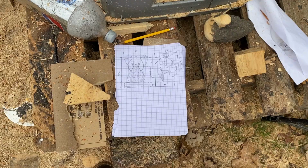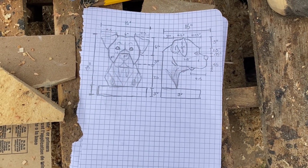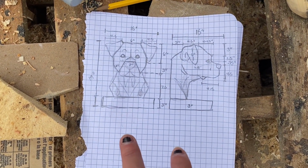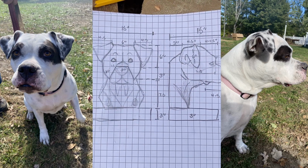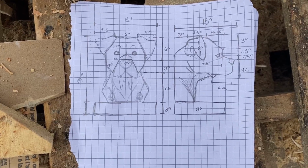We are going to be carving a dog bust for a beautiful little mutt named Frank. Frank is a girl and she is adorable. Let me turn you guys around one sec. So she is an American bulldog, pit mix. So this is what I have drafted up here. She's very cute, kind of has almost a boxer looking face. She's white with the cutest little polka dots, so it'll be really fun to paint her up later. But with that said, let's jump right on into it.